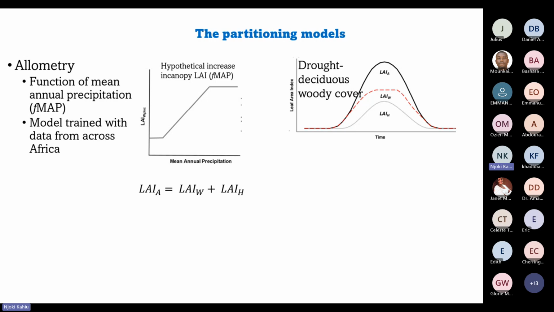And so with that, you can say, well, within a precipitation gradient, for example, the desert or the very arid ecosystems might not support trees. And so you eliminate that and say within that, where you see that flat line, there is nothing that we expect. But as precipitation increases, the leaf from the woody vegetation increases with precipitation, but it reaches an asymptote at a certain level where it can no longer go on and on.